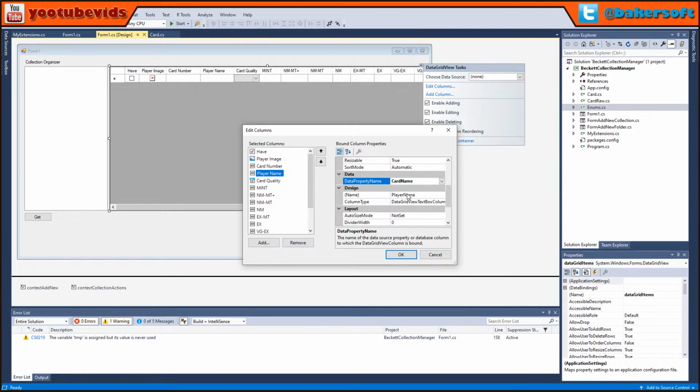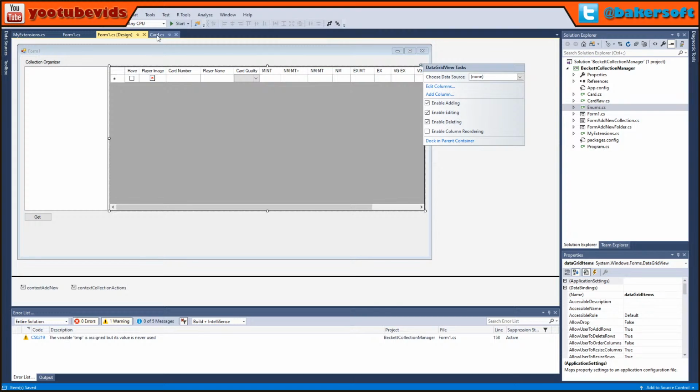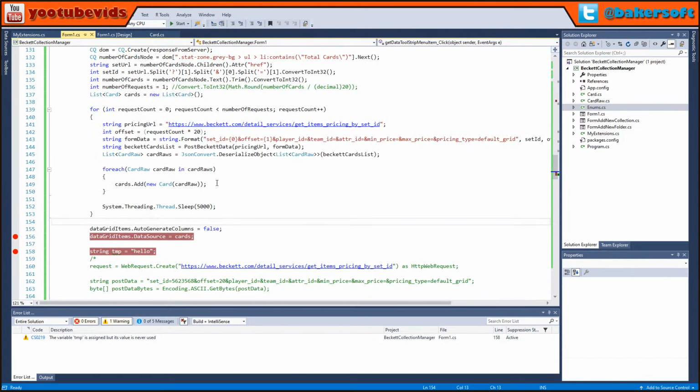So, player name, card name, again, we're using this as something that displays up here, but then it's different in the class. That doesn't matter, though, so we're fine with that. We've got those things bound, and let's try it with just this. Oops. Now we should see that... actually, we're just going to remove breakpoints. We don't really need the breakpoint now.